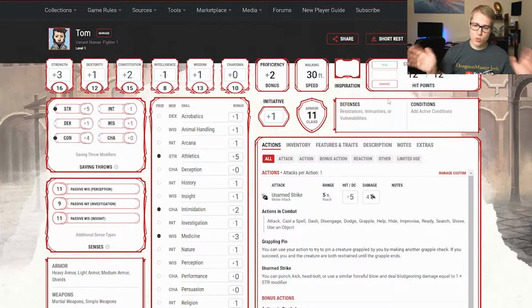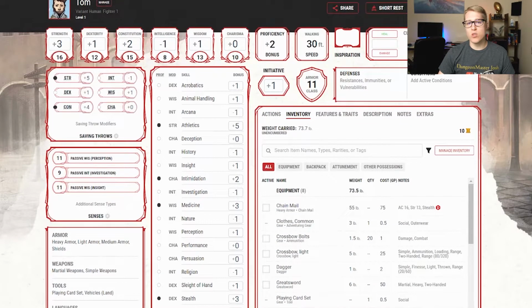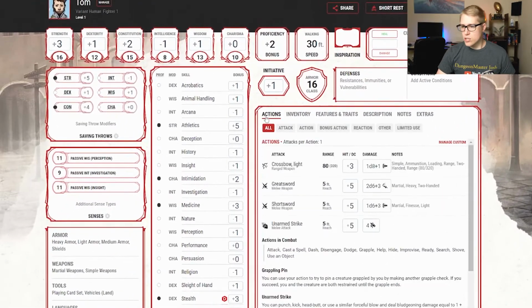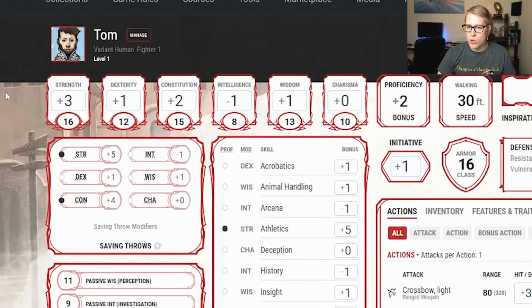Once you're looking at this, you might be overwhelmed with all the information on here. Fear not. The first thing that you're gonna wanna do is click over to inventory. We may have selected a lot of inventory, but that did not equip the items. So now that I have checked the box for all the different items, you might have seen my armor class jumped up. I now have disadvantage on stealth because I'm wearing chainmail. So let's run through what some of these things do. These are your ability scores up top.